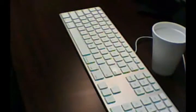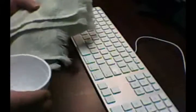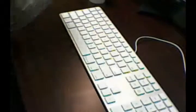And again, we're going back to our nice, clean, lint-free cloth. Swirl that around a little bit, and again, we're not putting this directly on the keyboard. Don't spray anything directly on the keyboard or your mouse. You could end up ruining it. So we're going to moisten the cloth first. Get it like that. And now you can just do whatever you need. Do not make it so wet that it drips and gets inside the keyboard. You can have a real problem there.